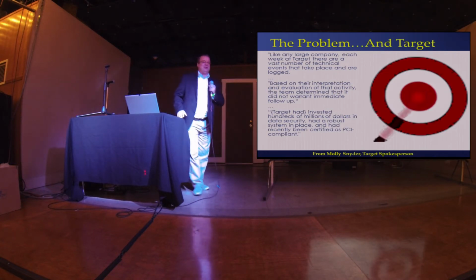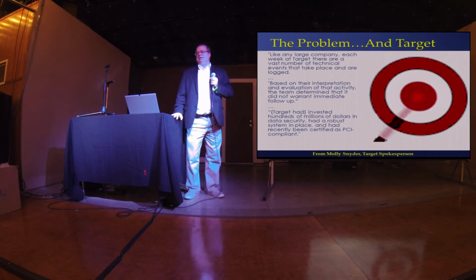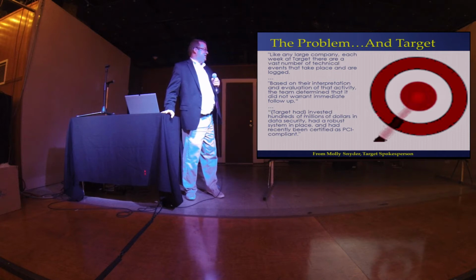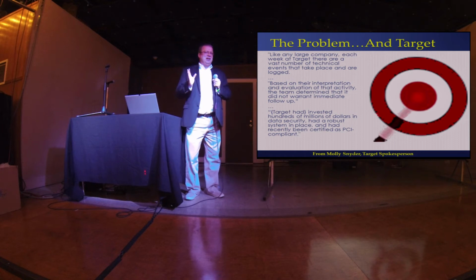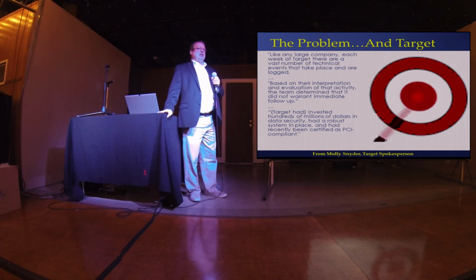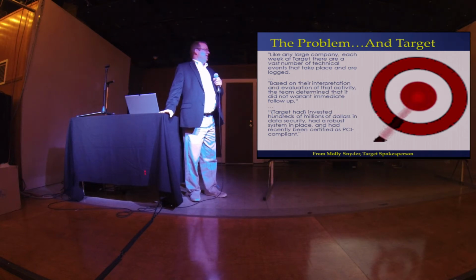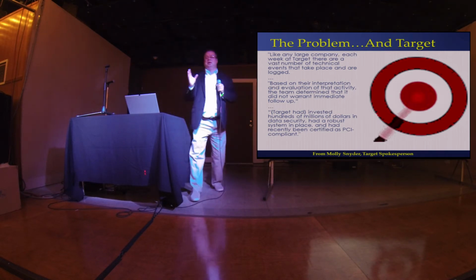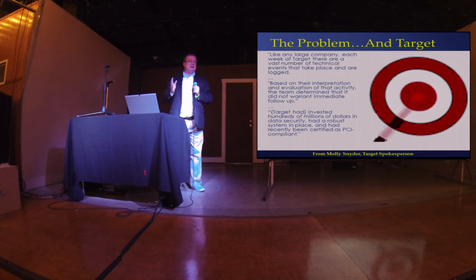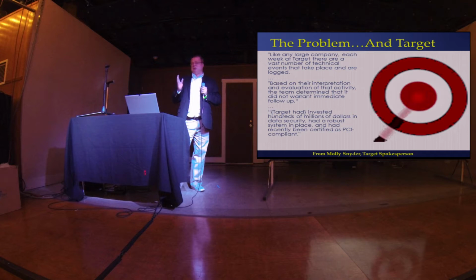So let's talk about Target, because we're all familiar with it by now. These quotes were from Molly Snyder. To me, she is not an information security person, she's more of a spokesman marketing role. But they were amazing, first off, that she knew this and that she actually said it. So they said, there are a vast number of technical events. A lot of us are in this problem. There are a ton of events that are triggered by our software.